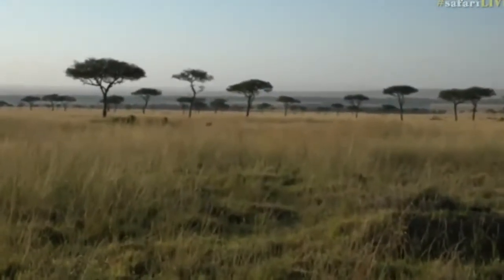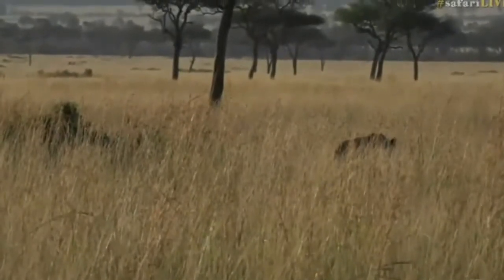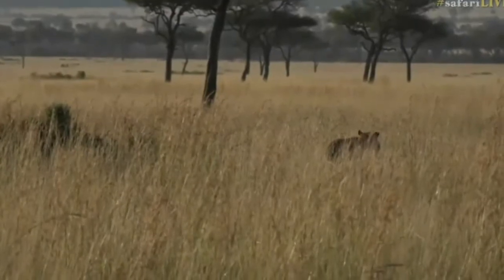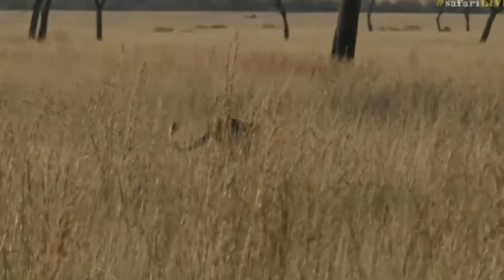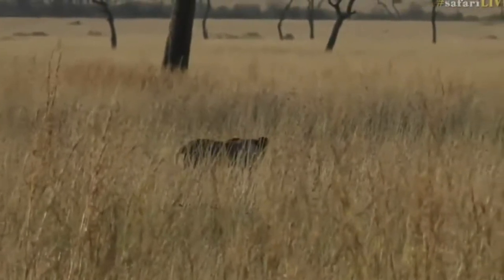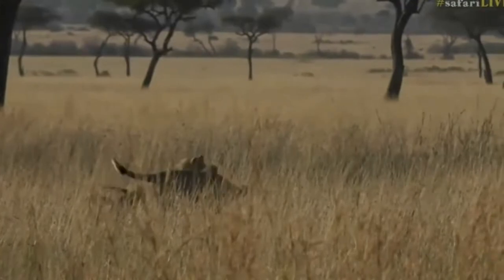You can just see the back of a lioness over there. There's a whole bunch of lions there actually. This is the Angama pride — the pride of lions that live at the base of the Olololo escarpment, just underneath the Angama Mara camp. You can see those little cubs.